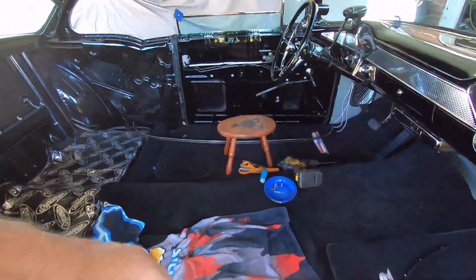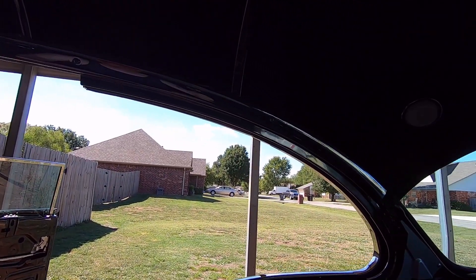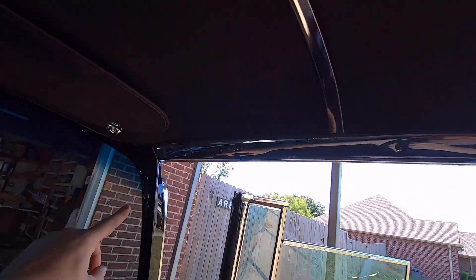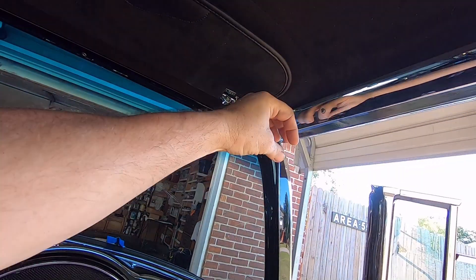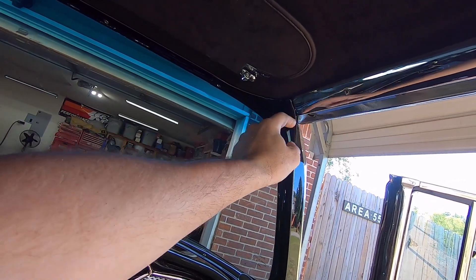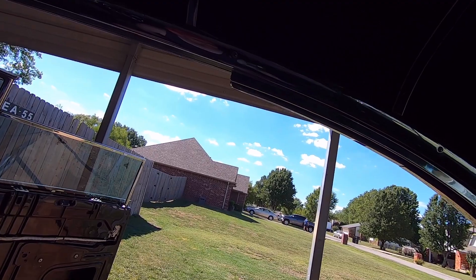I'll show you the piece up here — I got it installed, it's got my hand prints all over it. I'm pretty impressed with it. The only problem is I can't get it to contour this edge right here, so what I think I'm going to do is take it back loose and try to bend this a little bit more. I did twist this quite a bit because it was a lot worse, but I'm going to try to tweak it just a little bit more to get it to contour better. I am happy with it — it's looking good.